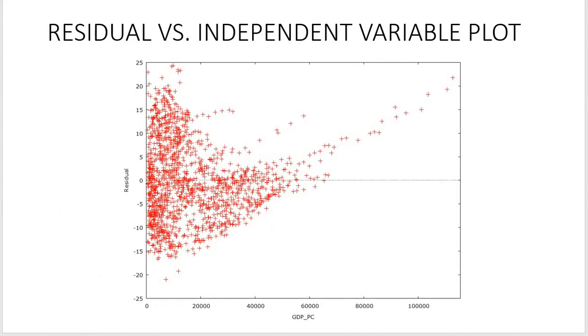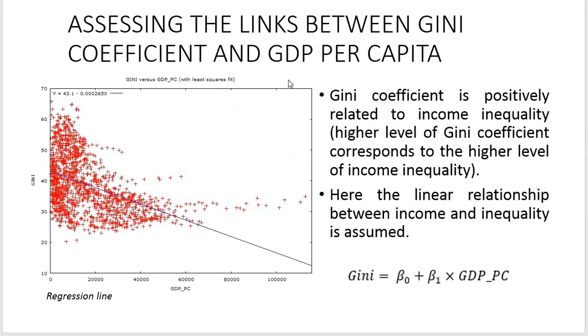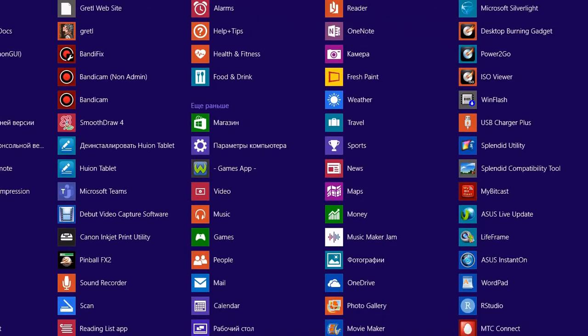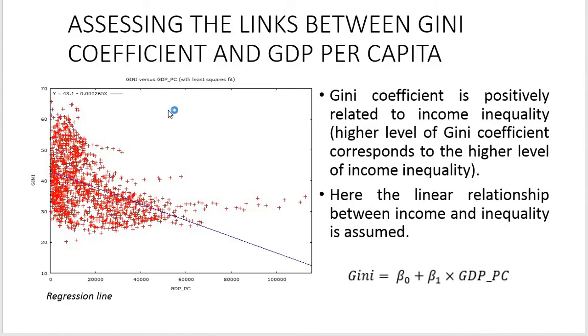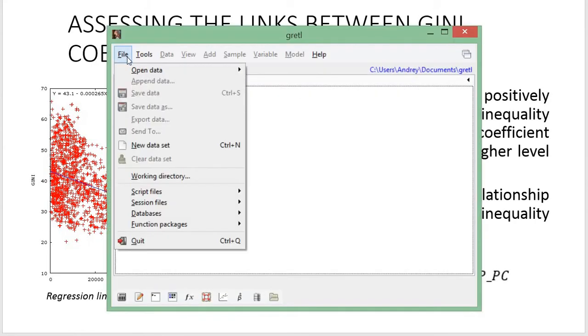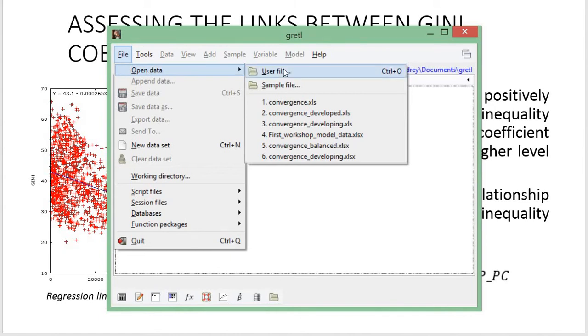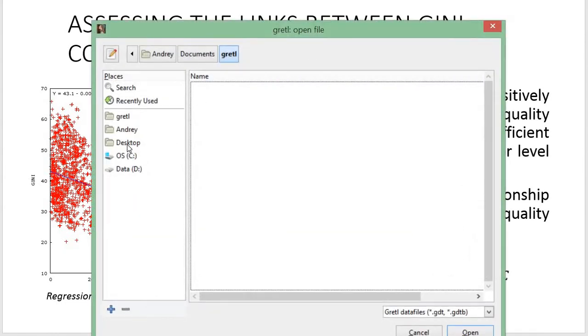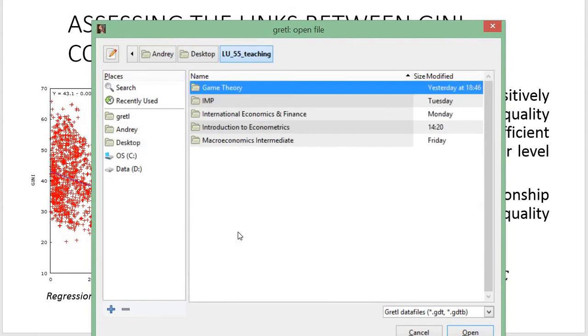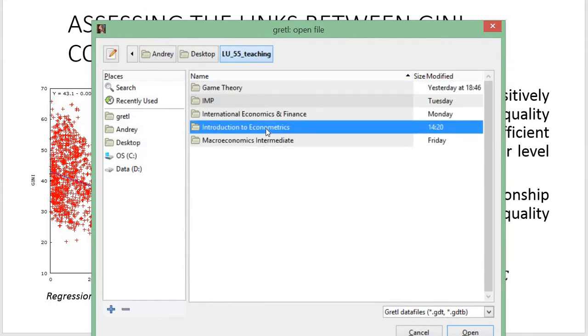Maybe I will estimate this model first. Sorry, give me a second. Okay, so as you remember, file, open data, user file, desktop, teaching, introduction to econometrics.